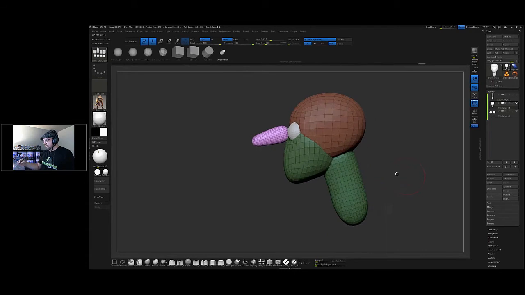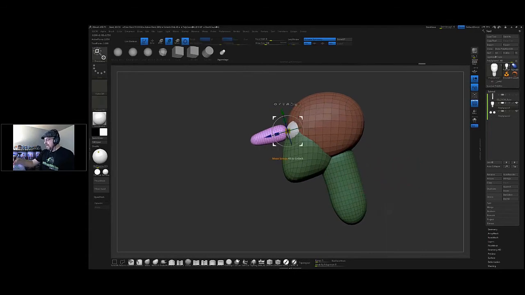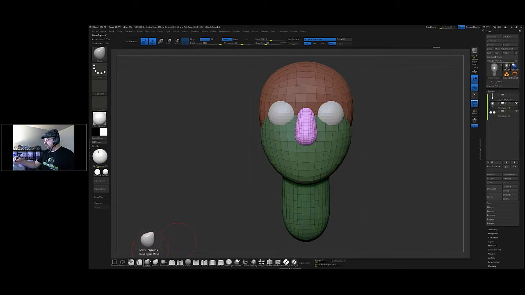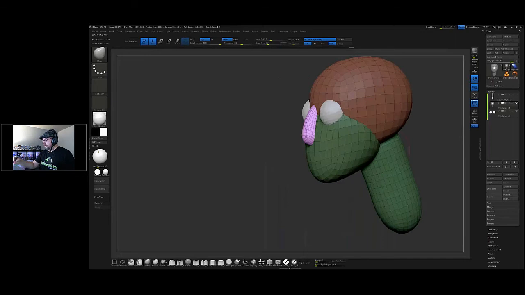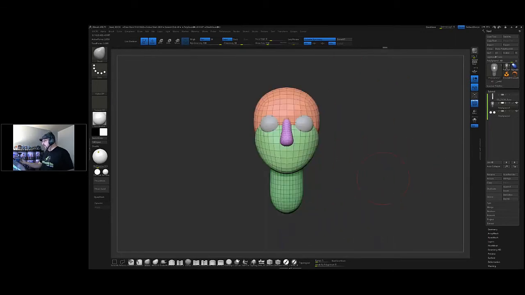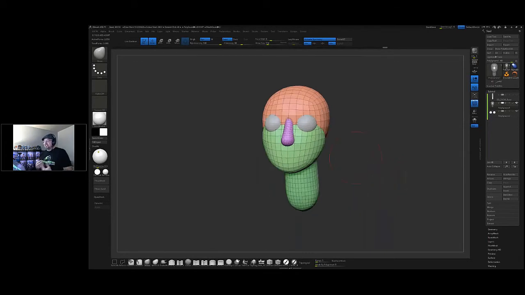So I'm going to use the appendage brush really quick just to drag out a nose, and then you can just kind of rotate it and put it into place. It's as easy as that. And then you can get your move brush and you can just start to work the nose around how you want it. And that's essentially it. Okay, so then I just go through that procedure and keep going over and over all the way down until your body is done. You just insert primitives and then mesh them into place. Insert primitives, mesh them into place.